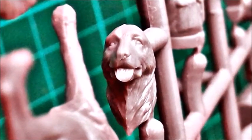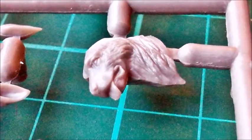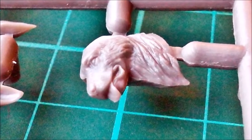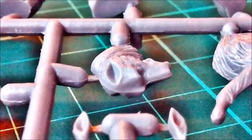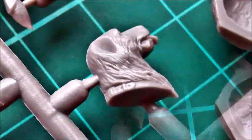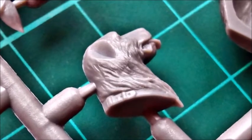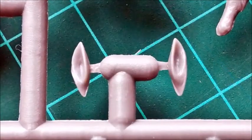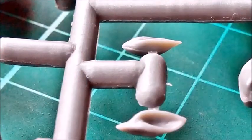I'm seriously impressed. This is a wonderful head. All features look very realistic. Eyes, nose, lips and tongue are nicely done. I like the fact that the ears come as separate parts. Even the dog's collar is there and it disappears under the longer hair at the front like it would in reality. Here are the ears. They couldn't look that nice if they had been molded to the head.